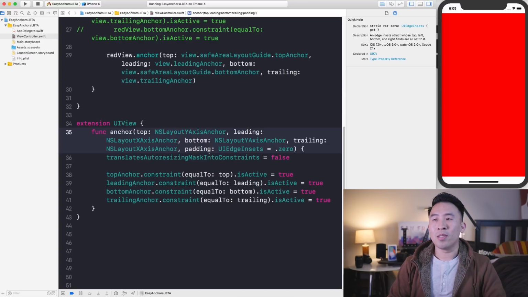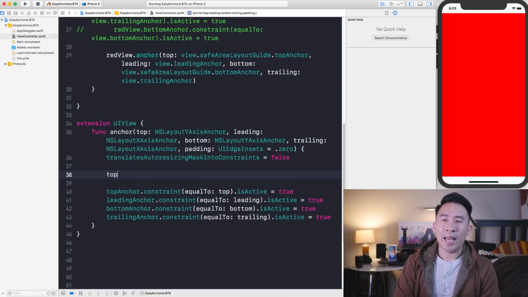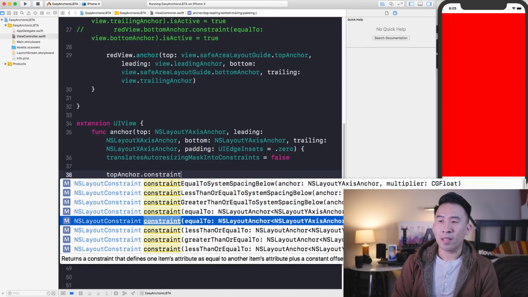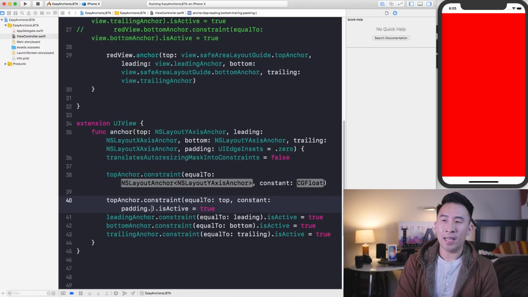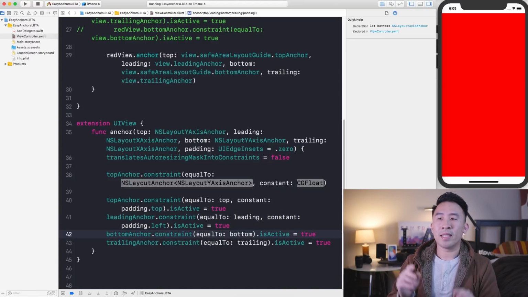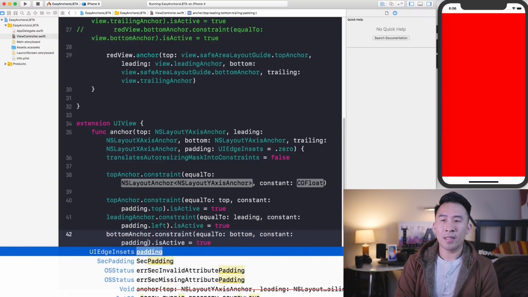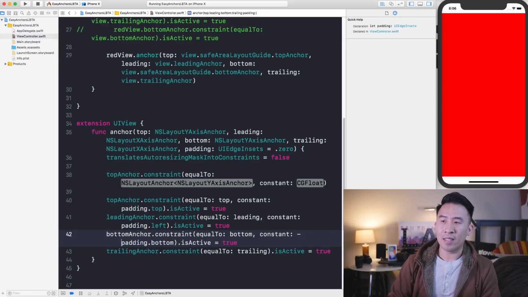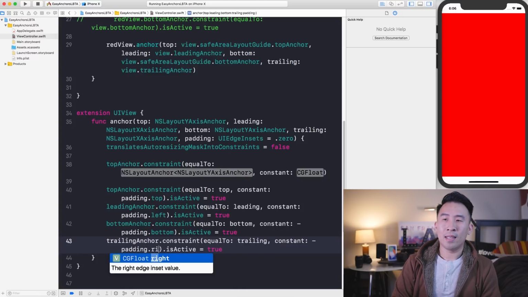Okay, so the way I'm going to use this padding parameter is to include it inside of this constraint call. Basically all of these anchor calls come with another method using this constant guy over there. So let's just type it out with constant of padding.top like that. And then for leading, you pretty much do the same thing with padding.left. And the tricky part about the bottom and trailing is that you have to use the negative value. So what I mean is constant like so, padding.bottom. You want to make sure you hit the negative sign, which is showing up there. And finally, for the trailing, you do the same thing of constant of negative padding.right, like that.